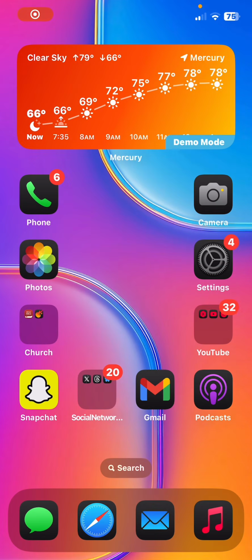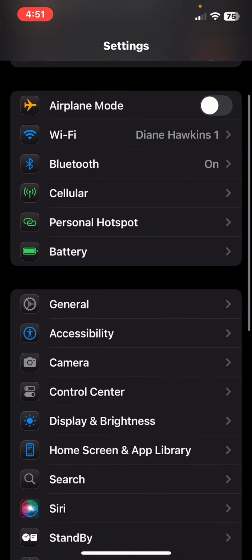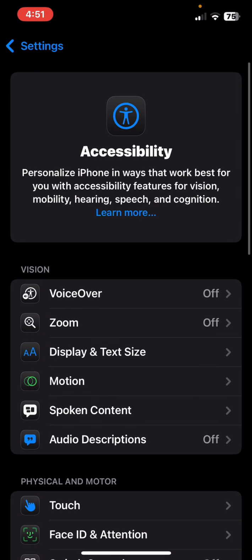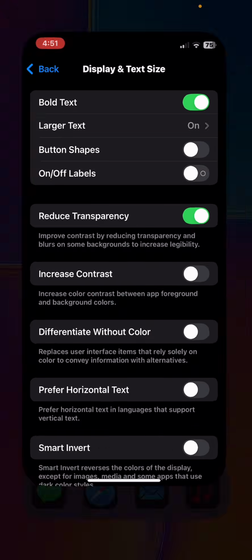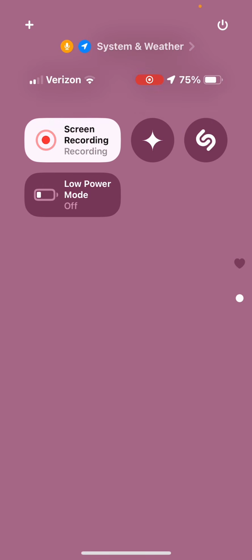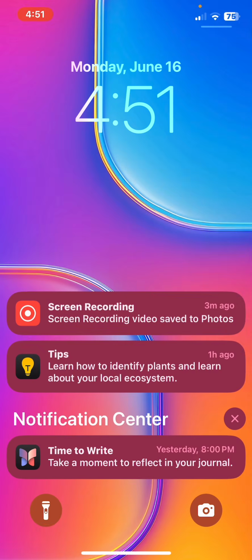As far as other features that are in iOS 26, well, those are most of the features. Those are some features that I wanted to mention. We still have our updates to Control Center with the liquid glass. And again, if you want to turn off some of that, you go to accessibility, then you go under display and text size, and you turn on reduce transparency. I do not like how this looks. I've mentioned that in other videos, but it can be helpful if you don't like the sort of liquid glass.